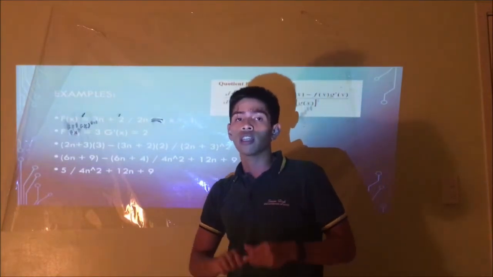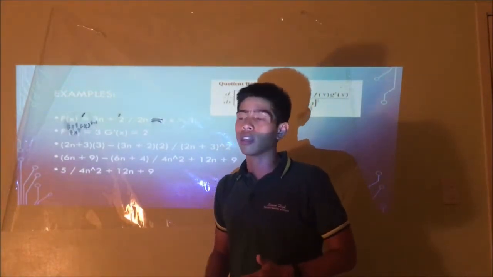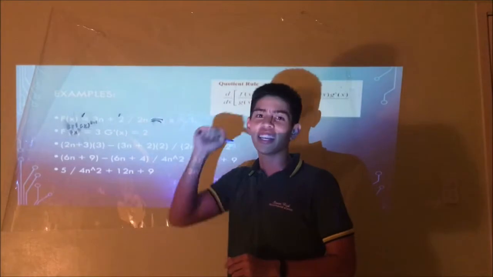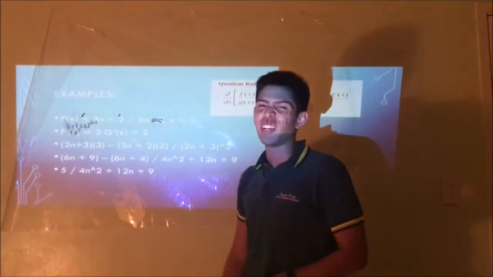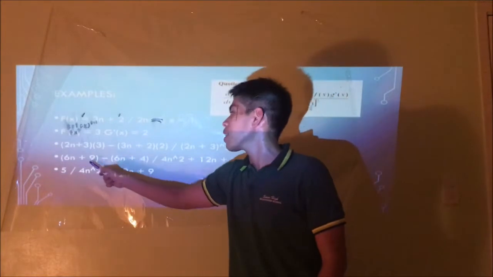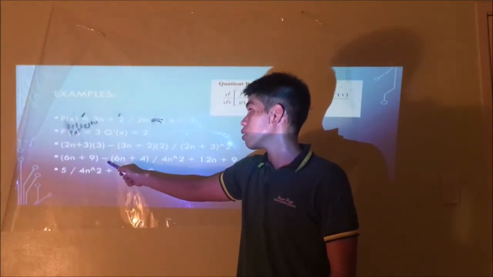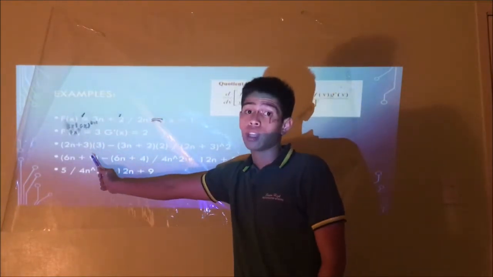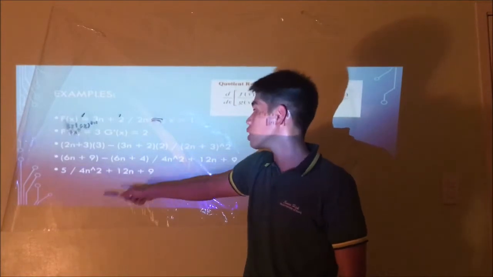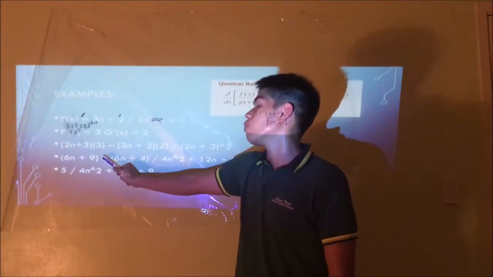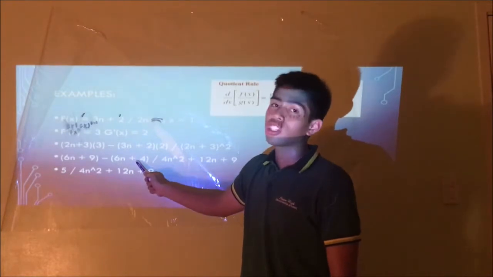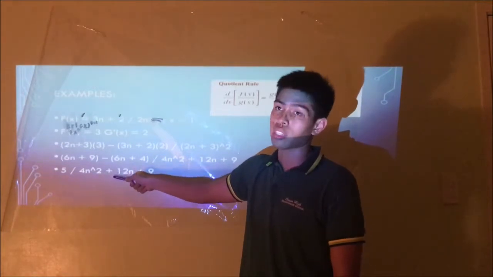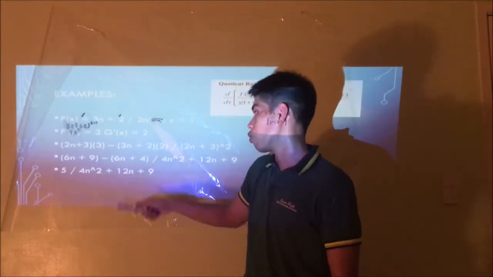Whenever we're subtracting functions or anything, we always do keep, flip, change. KFC. Woo! Kentucky Fried Chicken! I'm hungry. So it's gonna be 6n plus 9. Keep, flip, change. So keep the first expression, flip the operation, change the signs of the expression. So instead of positive 6n, it's going to be negative 6n. Instead of positive 4, it's going to be negative 4.